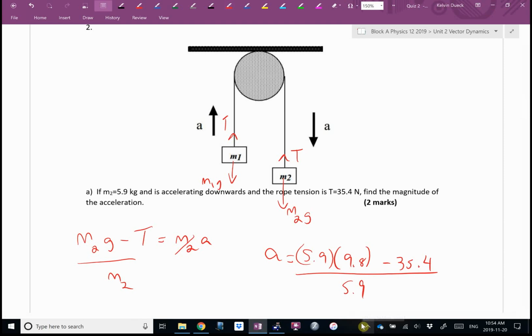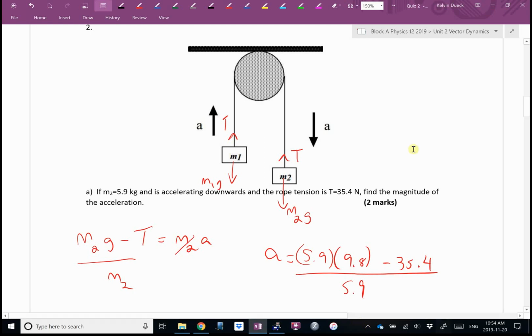I will give you a missing mass question. If I do, I have to either give you the tension or I have to give you the acceleration. Or I guess I could say at rest, which means A is 0, I guess. Use the mass that you do know to find what's missing, tension or acceleration.